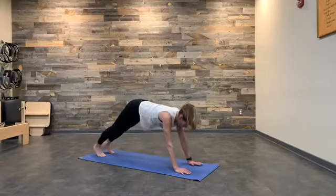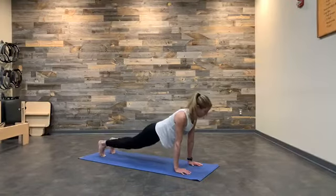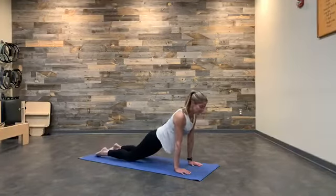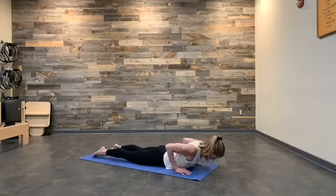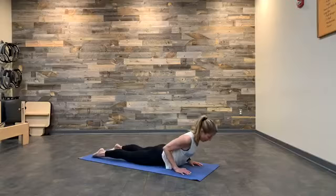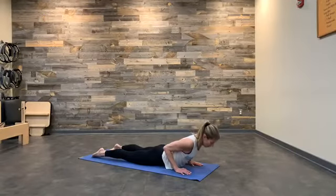Coming forward into plank position. And let's just drop the knees down. So we're just going to lower down, hips touch, roll the shoulders and come on up just to a baby cobra today. Elbows in tight, and everyone press on back into child's pose.